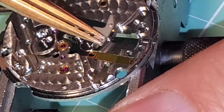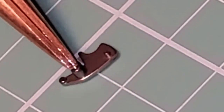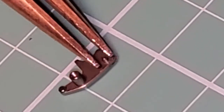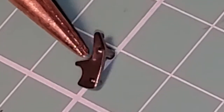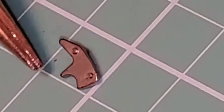Not a lot to grip, but there it comes up. And you can see where it acts with everything else. This pin here sits in the stem groove. This is your button that you depress when you want to disengage the stem. And this is the one that engages with the hack slide spring lever. And this is the rivet, or the pin from the other side, and it actually works with that spring that holds it down.